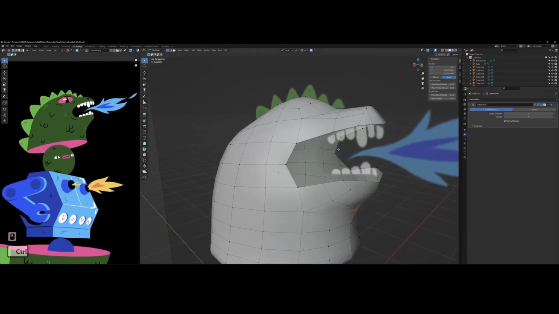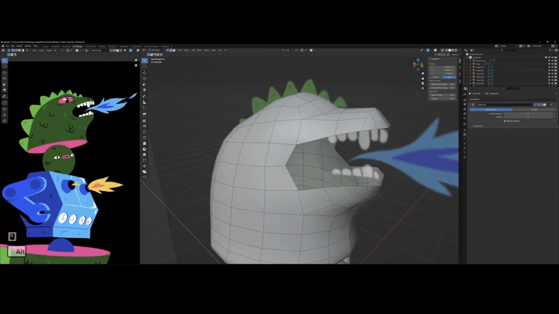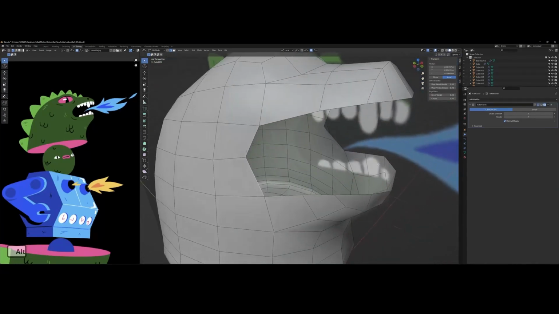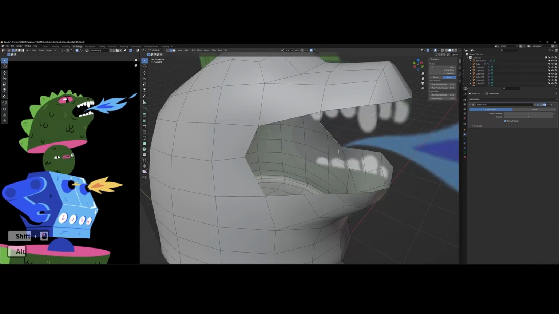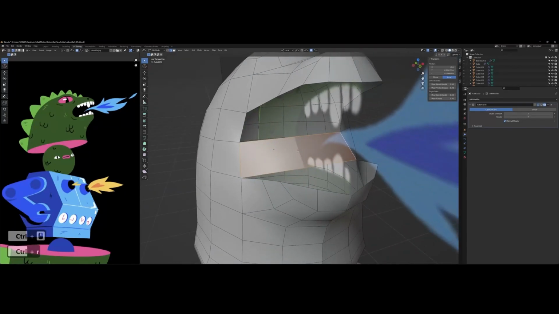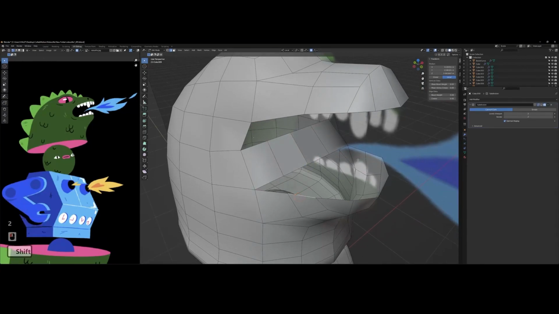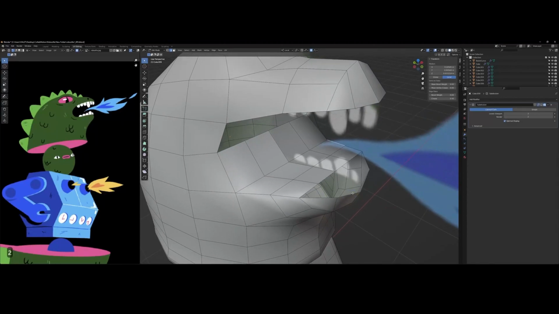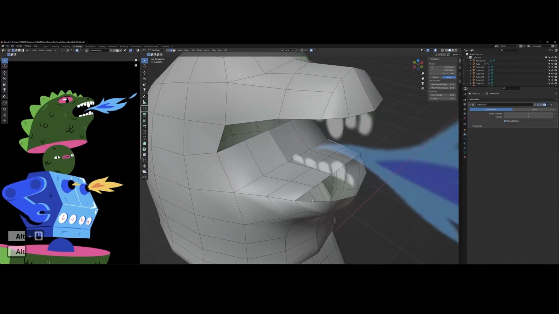Let's deactivate this, and I'm going to close these holes. Press F to fill the gaps. Same here.